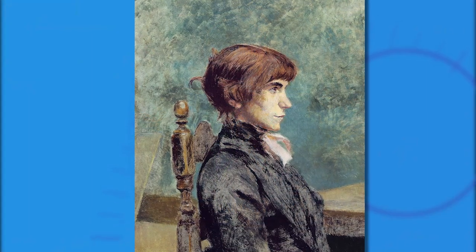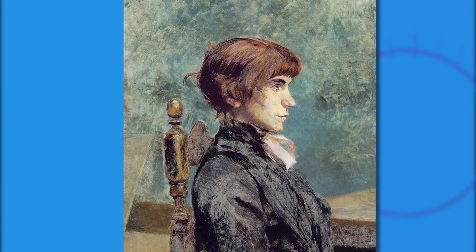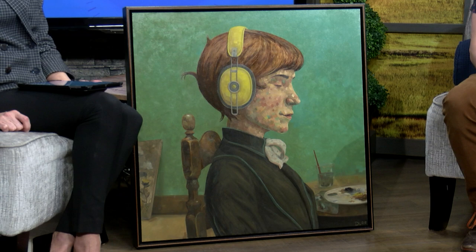What is the inspiration behind this piece? Recently I've been taking old master paintings and incorporating my whimsical, fun style and approach to them. This piece in particular is inspired by a painting by Toulouse-Lautrec — the portrait of Gene Wentz. In this piece, she's looking in profile, there's a canvas in the background. The story I've put on this piece is that she's taking a break from creating a painting. She has some headphones on, she's relaxing and meditating, taking a break from the storm that's creating the painting.